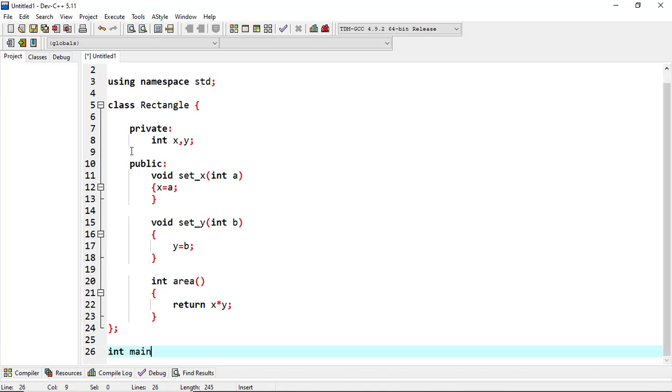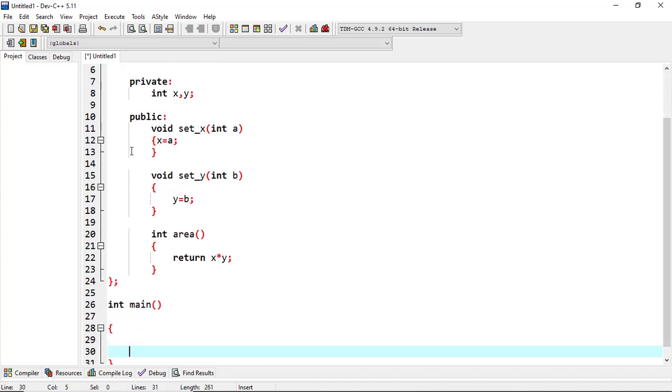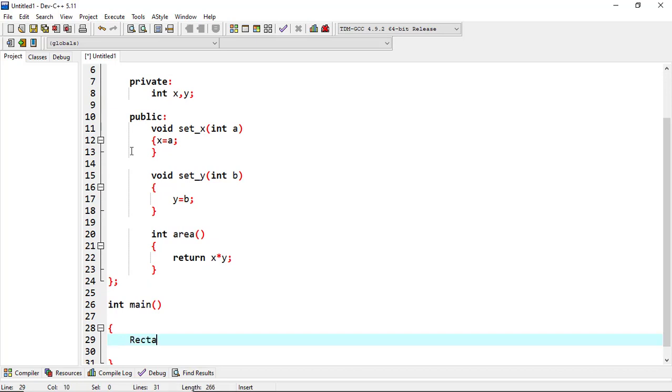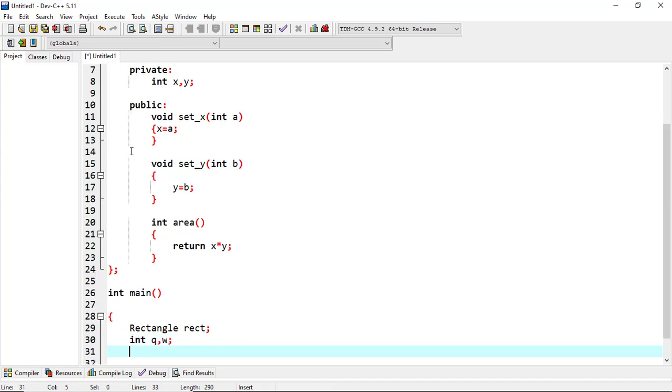Then I will write the main part of the program. Rectangle class and rect, integer q and w variables are determined.